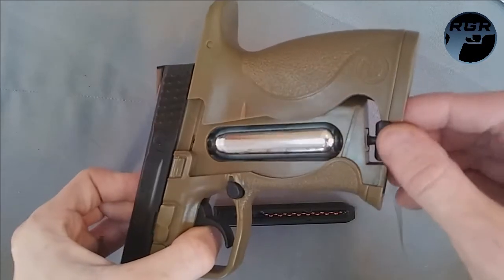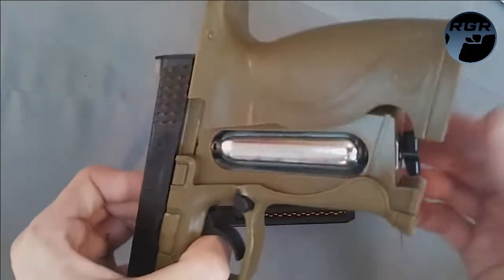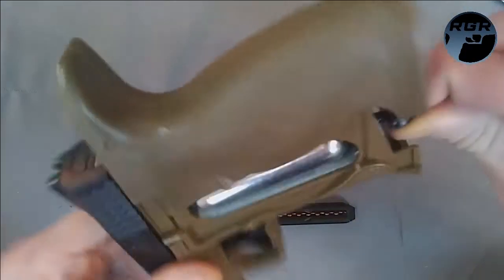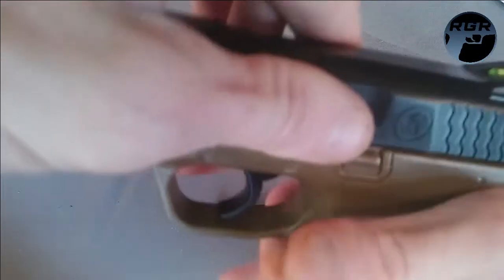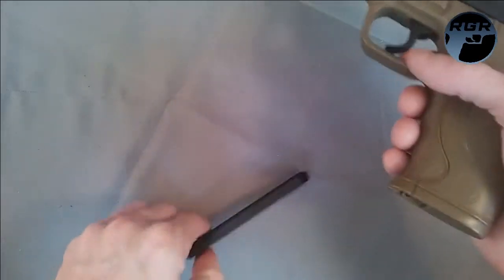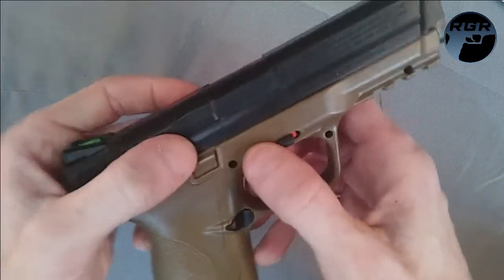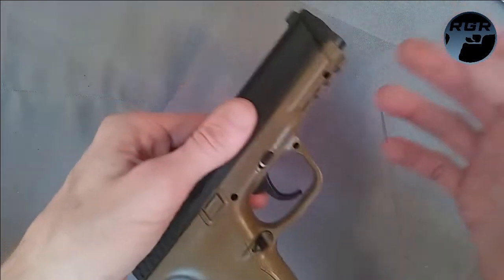Turn until you feel it stop — before it pierces, get a good grip because this thing likes to fall. Once you have a good grip, do a total 180-degree turn and it's tight enough. Then close your grip cover and you're loaded with CO2 and ready to go. Take your stick magazine with BBs facing forward, load it back in, and that's it — you're ready. Make sure you're on safe until you're ready to fire.